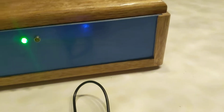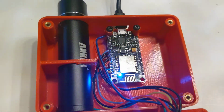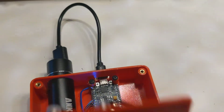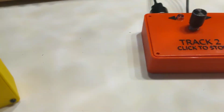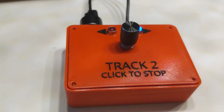So this is a matching ESP8266, just some really basic client-server Wi-Fi implementation. This does not connect to my home router, though it can. It can be internet-enabled, but I'm not really too excited about that right now. So pretty happy with my 3D printing. That was the second shot of the box. Of course, the first try of everything is a fail.